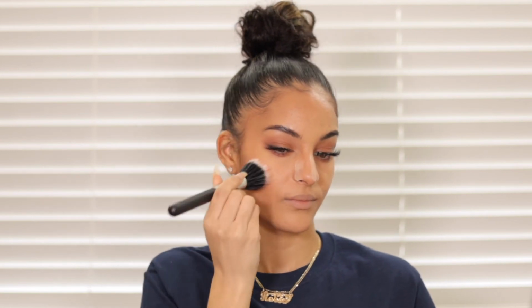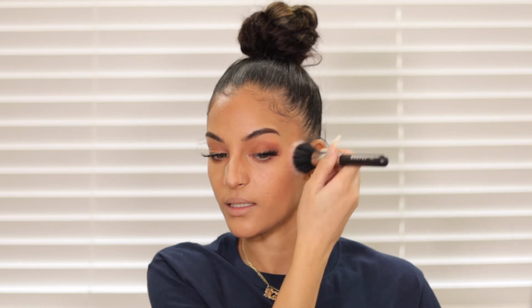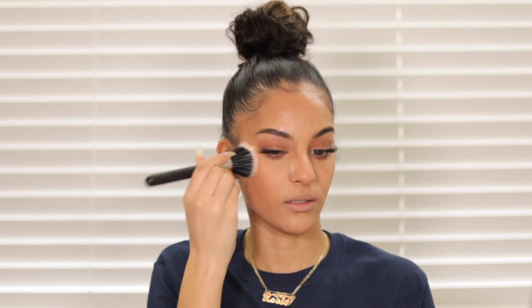This really complements the eyeshadow and just really warms up the skin and the face, and you know, I can't be mad about that. The one thing I really like about this blush in specific is that it works really well on top of an already set base. So as you guys remember, I did set with powder, and this is more of like a cream product, but when you put it on, it kind of, you know, just melts into the powder. It doesn't really disturb anything, and who doesn't love that?